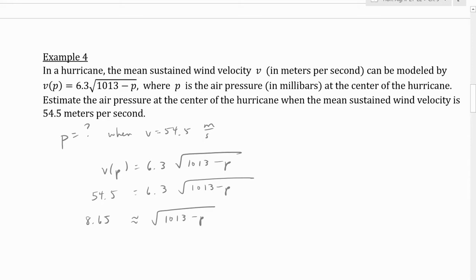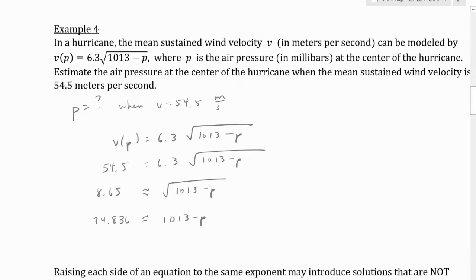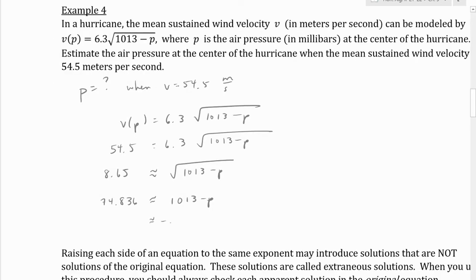All right, now the thing about this, I'm about to square both sides, which if I square the right side, it'll be just 1,013 minus P. I'm going to square the left side. Notice how I put the approximately. I've still got that big long decimal. It was 8.650793651. That's all it'll fill my calculator screen. I'm going to square it, and it's going to be about 74.836. Okay, but I squared that big long decimal that was on the calculator. I'm keeping this big long decimal, 74.83623079. And then that means the opposite of P, let's subtract 1,013 from that.